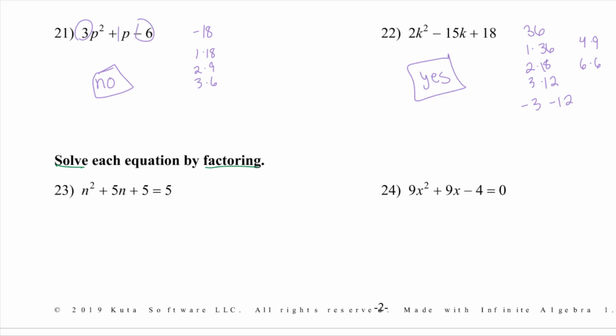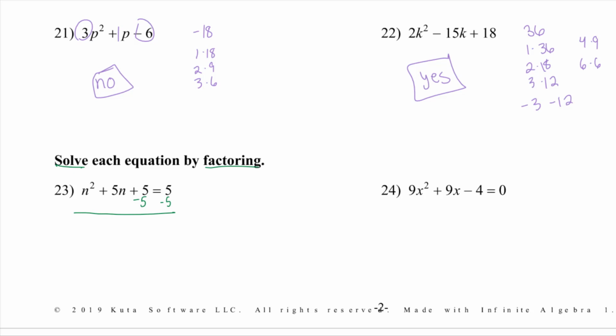In order for us to solve by factoring, and in general this is going to be true for us with quadratic equations, whatever our method is, we want to get everything on one side of our equation. We want it to be in standard form. And we want the n squared or whatever squared term to be positive, if at all possible. So I'm going to subtract this 5 over to this side, like so.